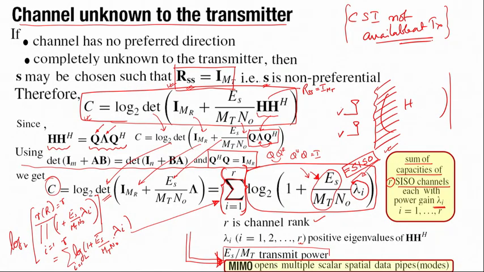So, this is a very important result that we have arrived at. We will continue to discuss the capacity of the MIMO channel when the channel is known to the transmitter, as well as look at the beamforming techniques which help in providing high capacity for MIMO with the advantage of millimeter waves, where you can provide a much more focused beam, in the next lecture.